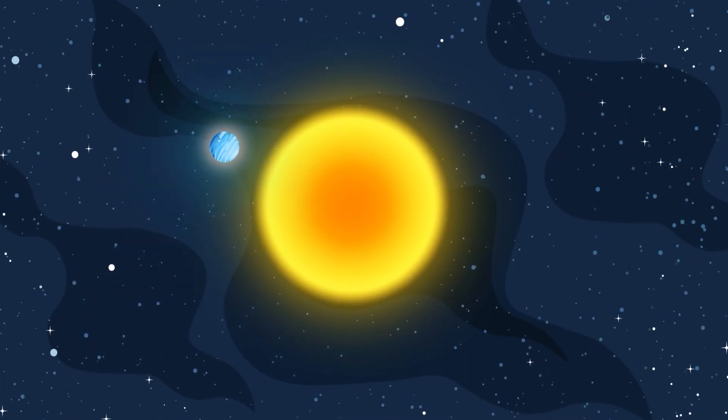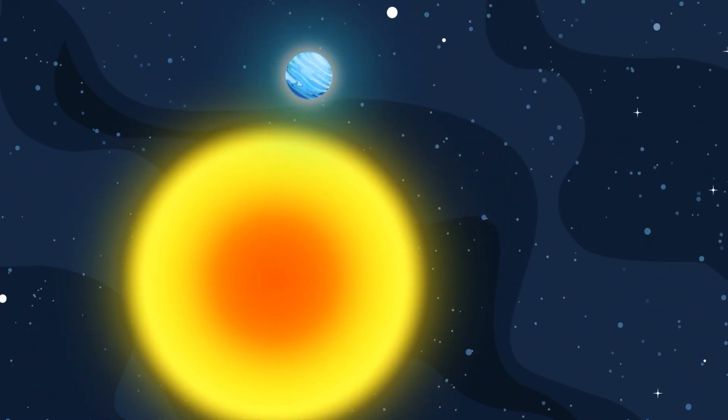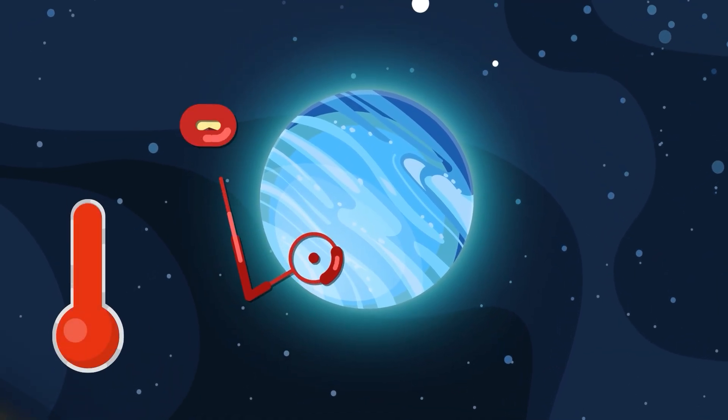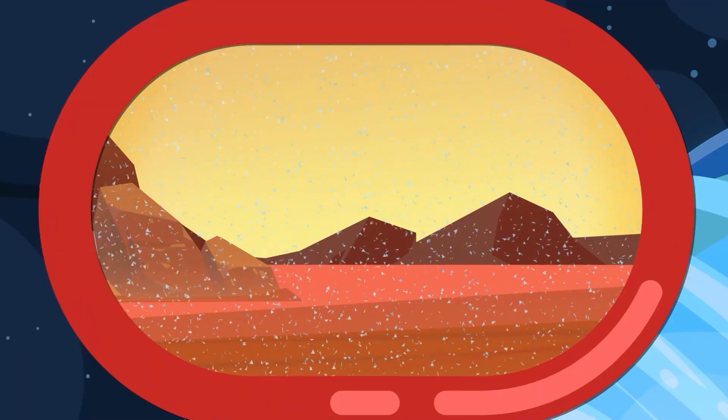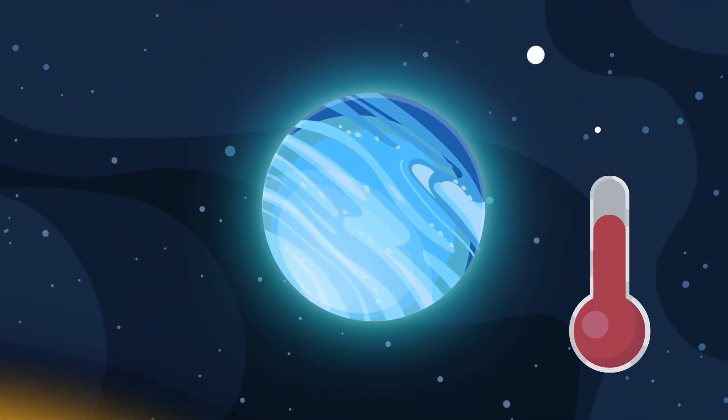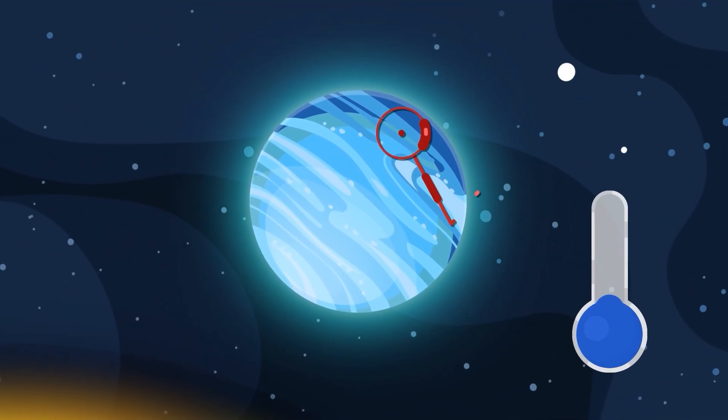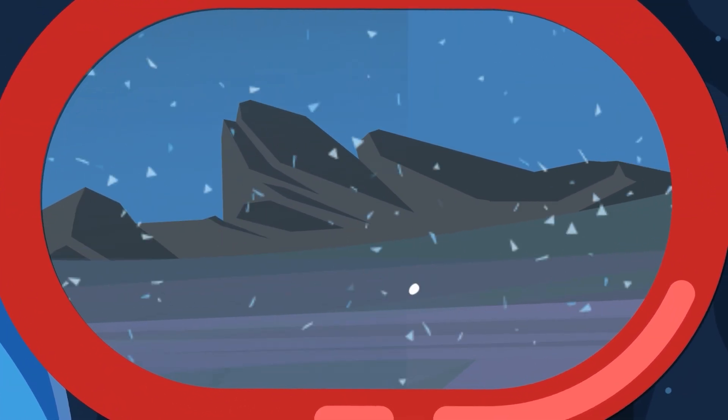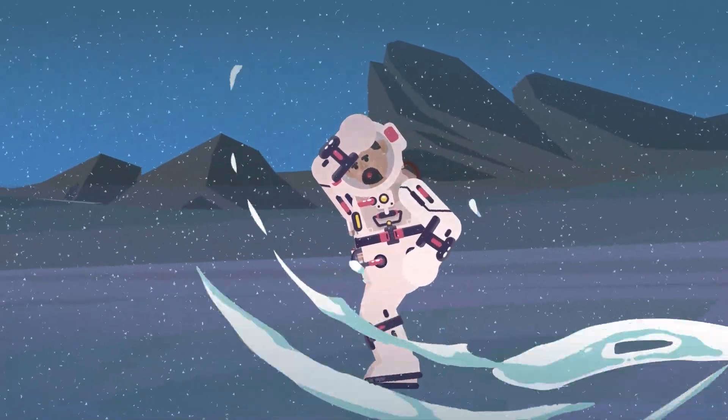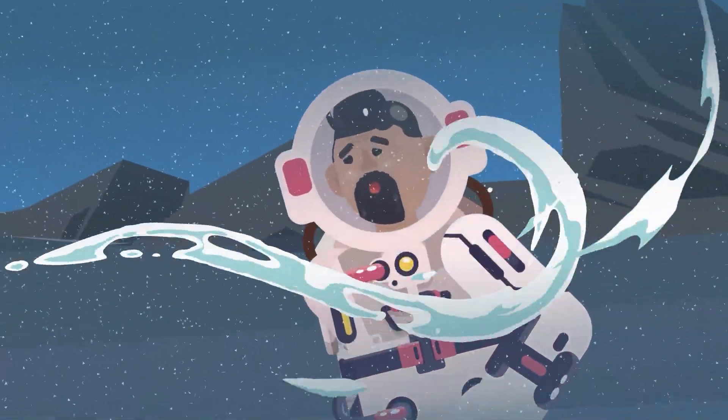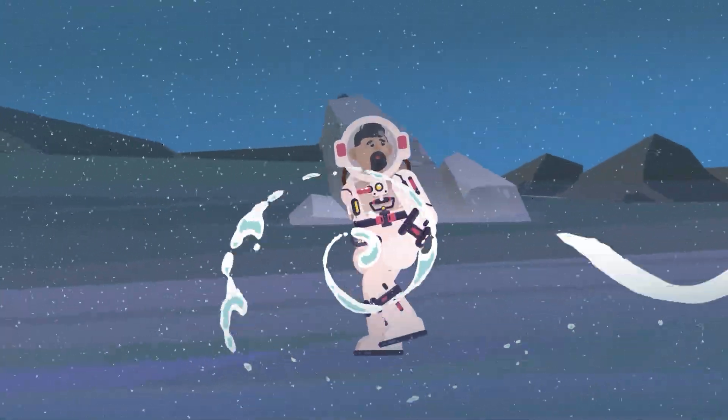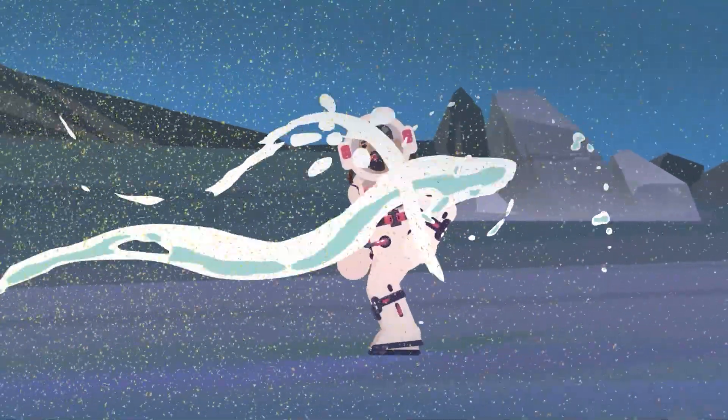Much like Proxima B, one side of HD 189733 b is constantly facing its nearest star, and it's thanks to the thousand-degree heat that the hemisphere is subjected to molten glass rain. The other hemisphere facing away from its star might also experience its share of weird weather, with the calcium and magnesium silicates from the atmosphere crystallizing and blowing through the air as a sort of snow. However, we would not recommend a wintry stroll on the darker hemisphere of HD 189733 b, as while there is no water on the planet's surface, there is a possibility that these silicates can condensate on their way through the atmosphere, raining down as solid, glassy fragments.